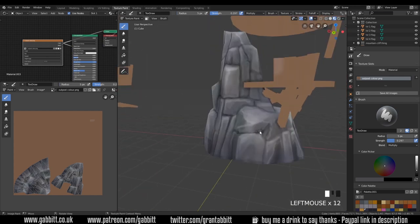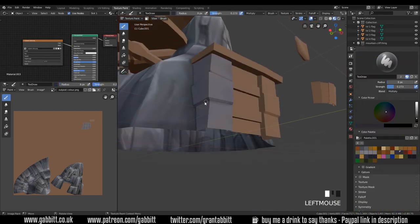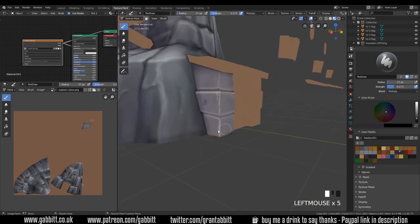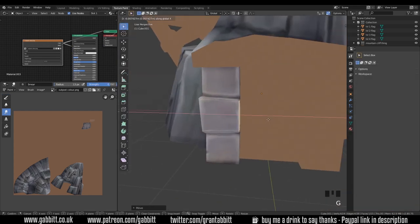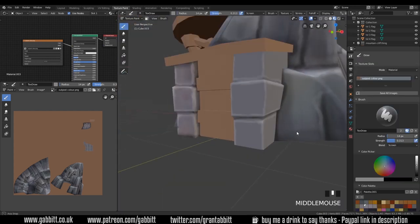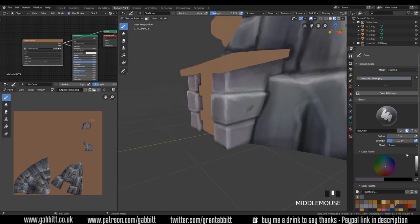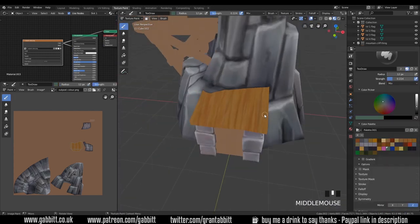Some interesting questions have come in, mostly about the process. I've sent off an OBJ file in this case because that's what they preferred, along with the texture file. You can see the texture file building up in the bottom right. Each model is also exported as an FBX. There were stipulations like the origin needing to be at the center of the world and the base of the model at the center — fairly obvious things really, but generally speaking it's going very well.